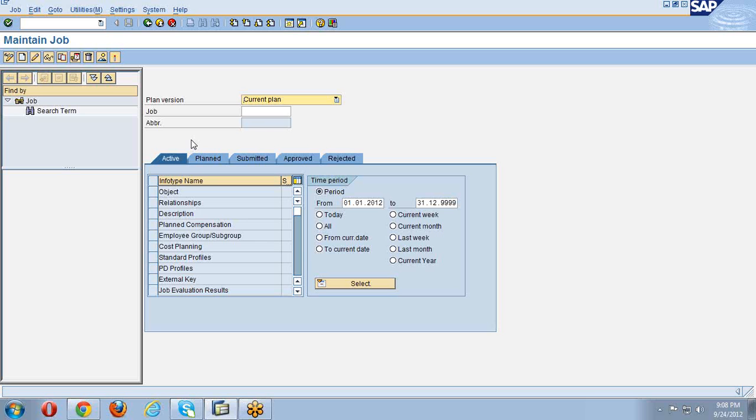So, job is a very general description. But when you assign it to some department, it becomes a position. Position is a very specific description. Okay. So in our scenario, manager is going to be a job and HR manager is going to be a position.